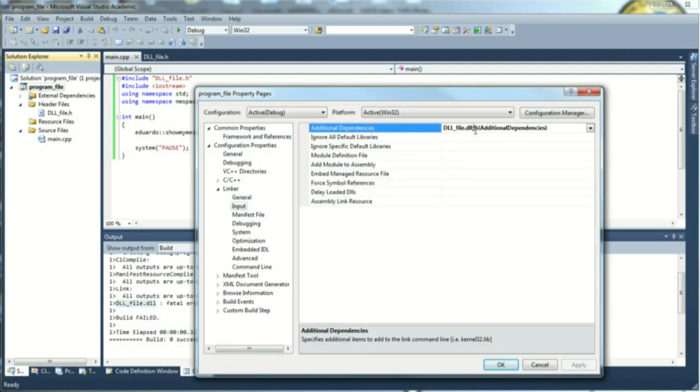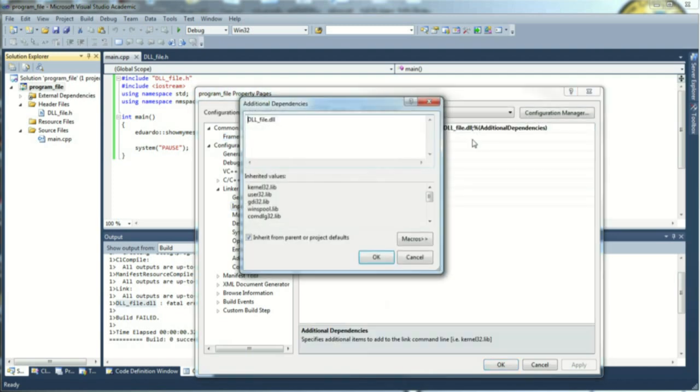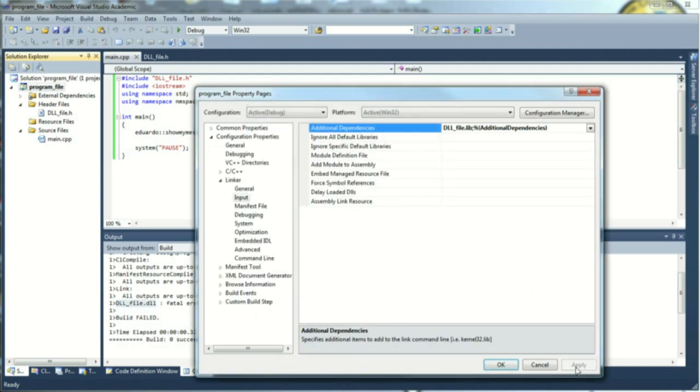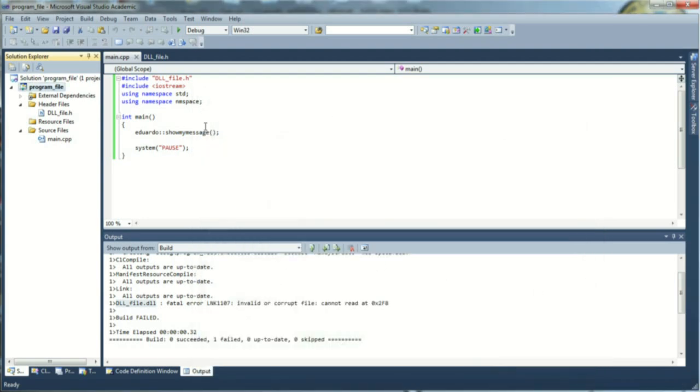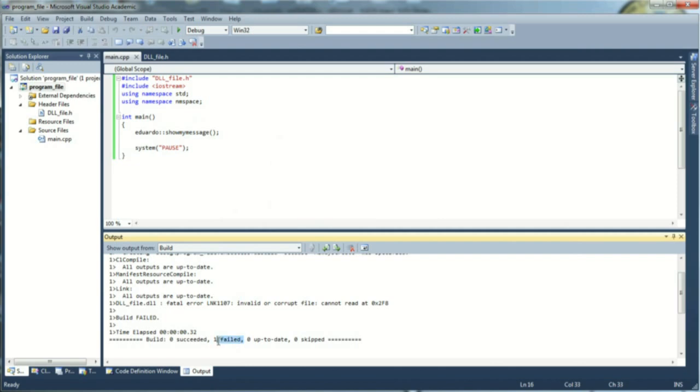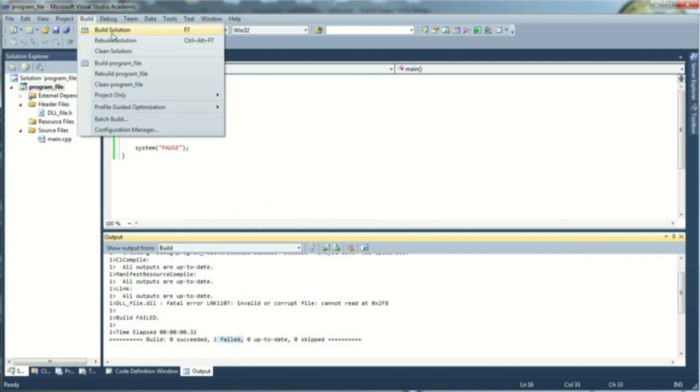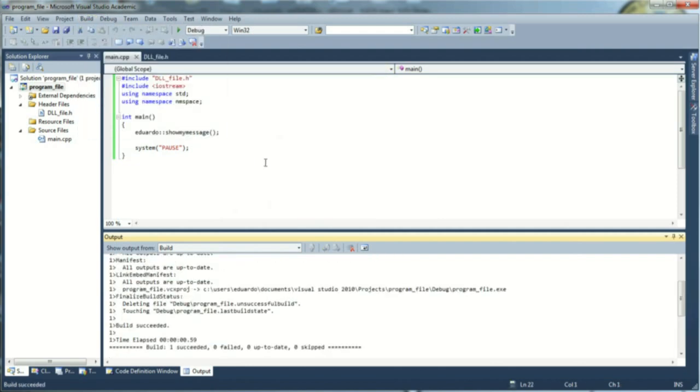Right here it's supposed to be the library file, not the DLL file. Okay, so instead of DLL, it's the library file. So okay, apply. Now we had it failing. If we rebuild, it works fine now.